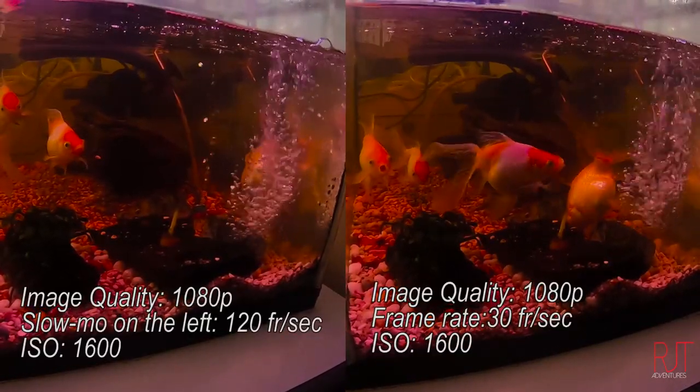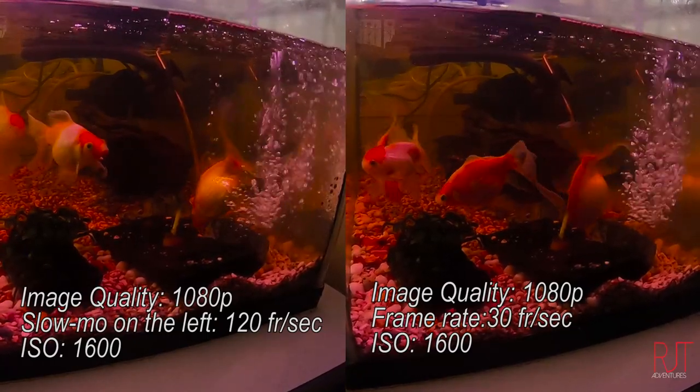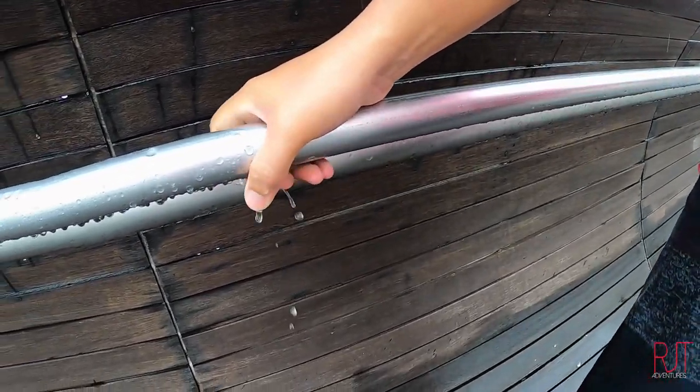When I try to use 240 frames per second it appears there's an error. I tried many times to fix it but I ended up using 120 frames per second. To summarize: I really love the stabilizer and the audio — they improved really well. Time warp helps me add new effects, but at night I highly recommend you use a gimbal because as you can see it's really blurry. For slow motion, I cannot film at 240fps, only 120fps. I don't know what the problem is — maybe it's a software issue, and I hope GoPro can improve this.